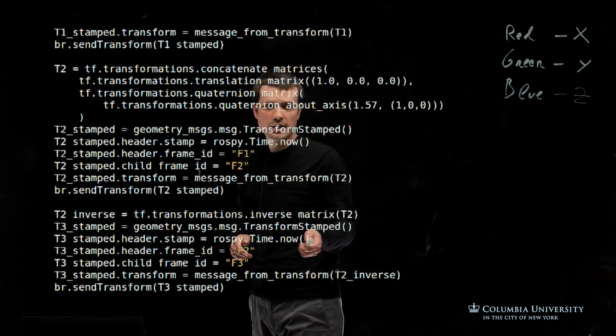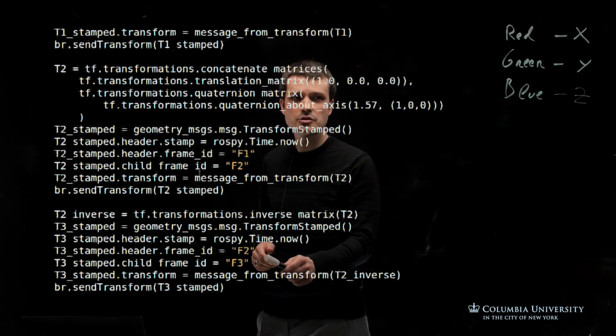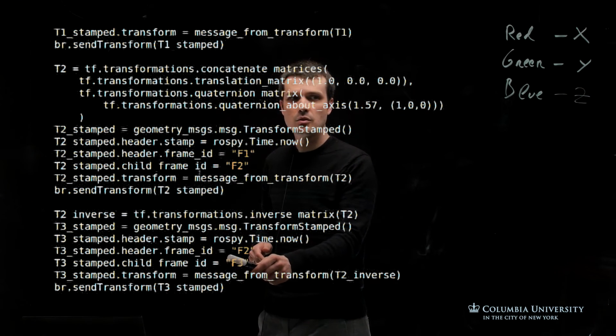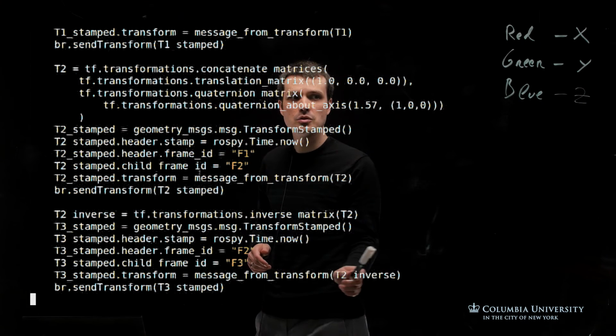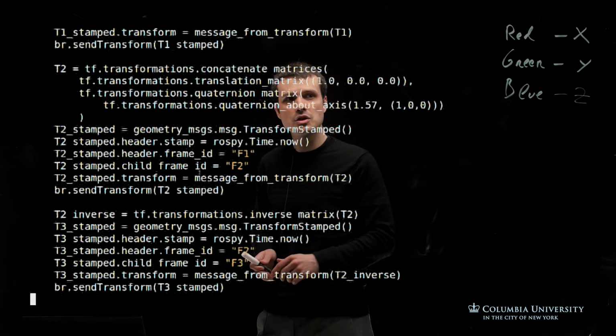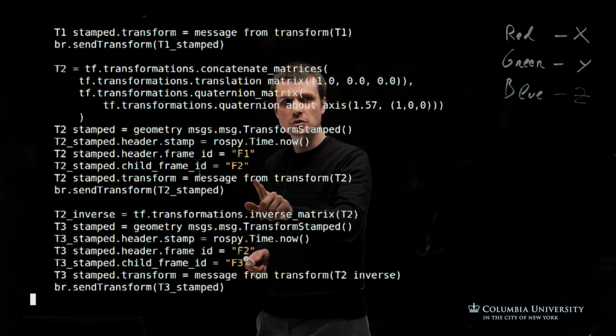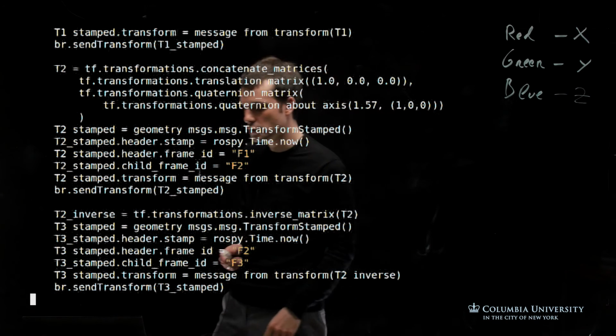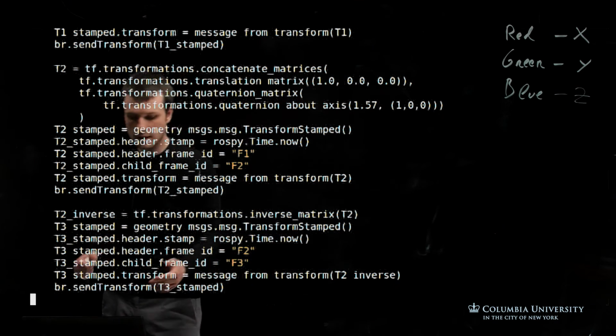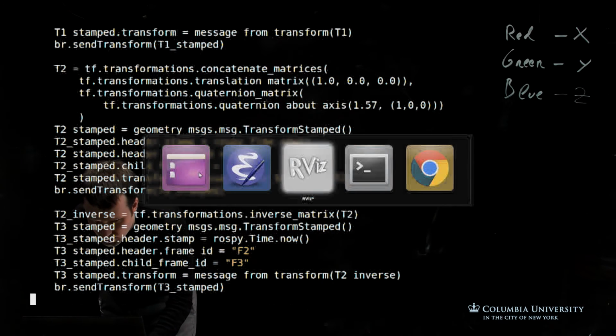So then we're going to tell it there is a transform F3 which is relative to F2, and the transform from F2 to F3 is T2 inverse, right? So to go from F1 to F2, we've used T2, then from F2 to F3, we use T2 inverse. Where do you think F3 is going to end up?